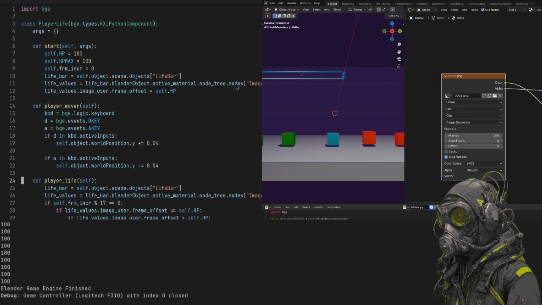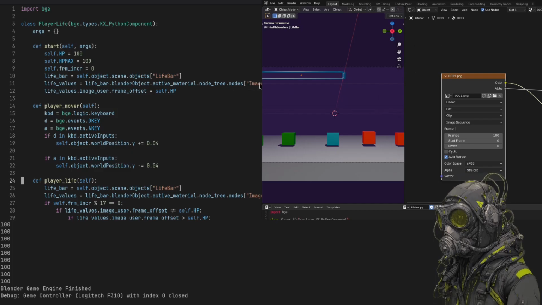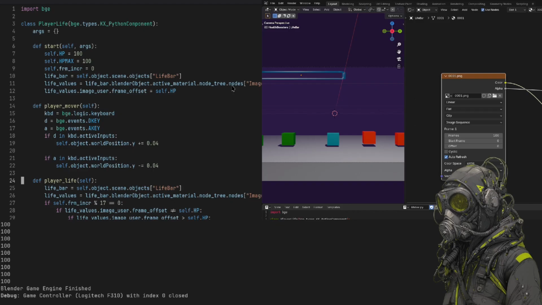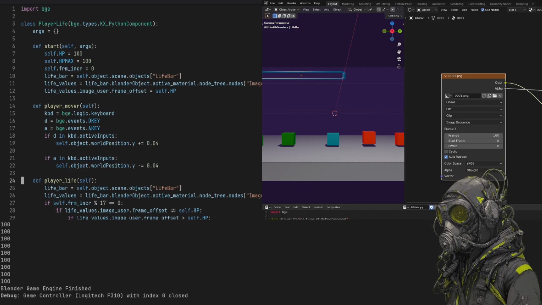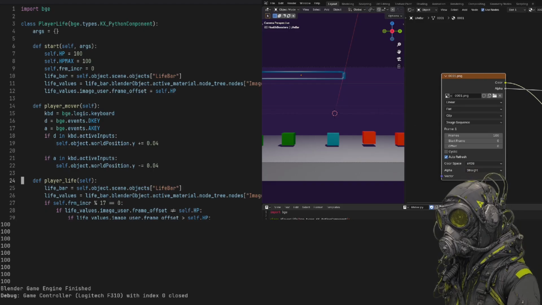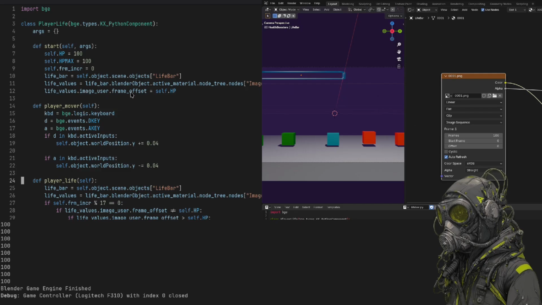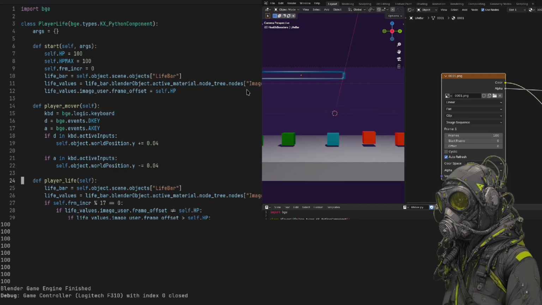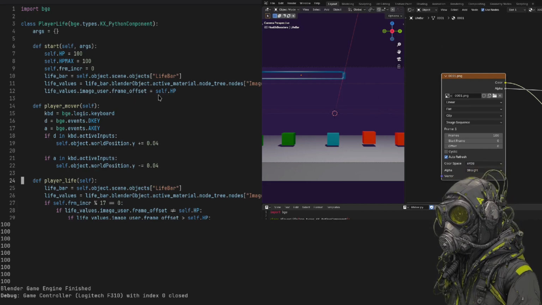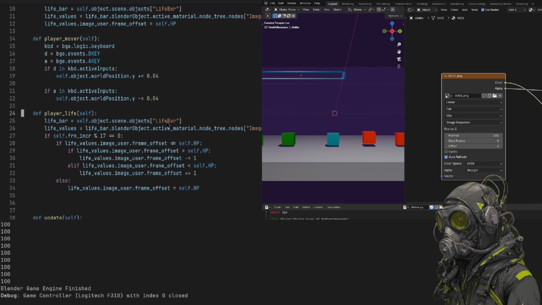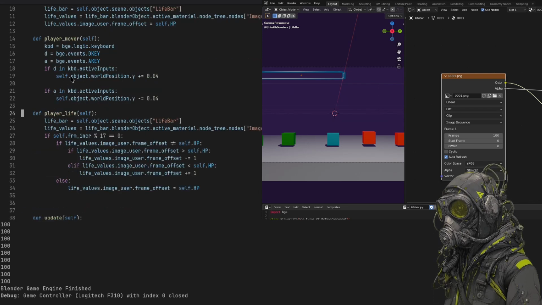Anytime you get to the end bracket of a string value inside the Blender GUI, you can shorthand it by setting a value to this whole thing, and then you can still access the methods inside this object: .image_user.frame_offset. Okay, so we set it equal to the player's HP. Then this code here obviously moves our player.